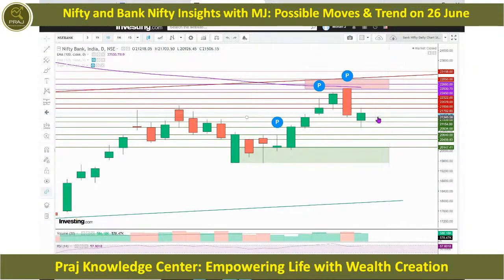If Bank Nifty starts going downside, you will see 21,336 emerging as the first level of support. The second level of support will be emerging at 21,154, and the third level of support you will get at 20,934, which is today's low point, and below that you would find yourself landing at 20,640, right? So that's the downside. Of course, there are more support levels, but Bank Nifty may not do all that in one day.